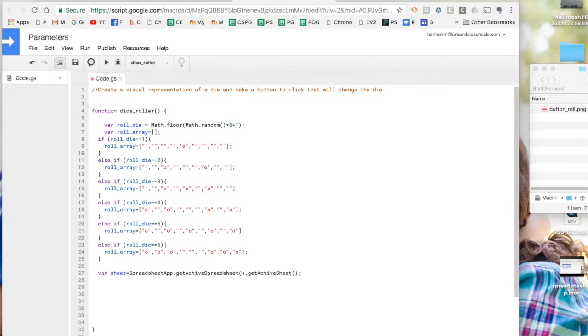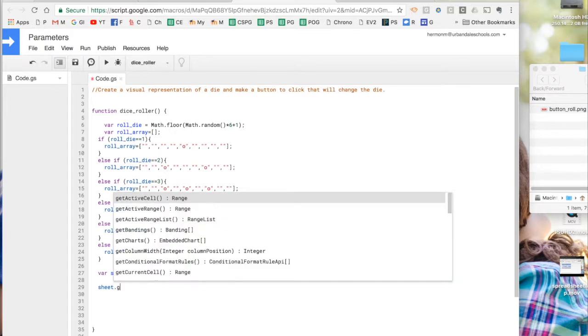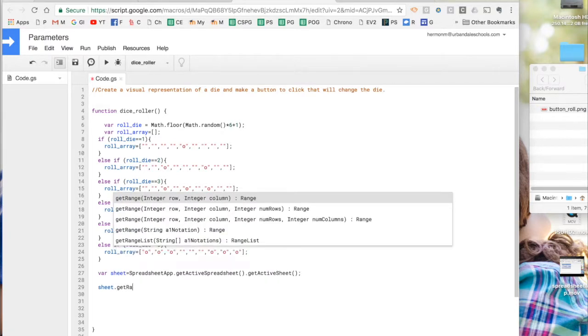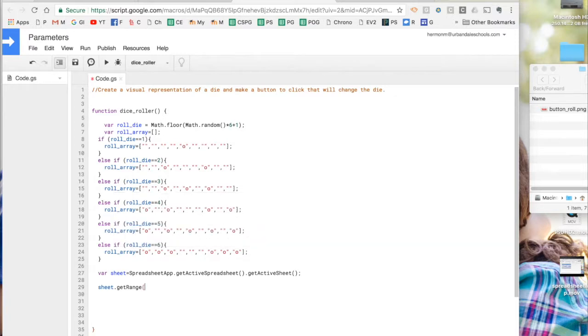Now, I don't actually need to get anything from the spreadsheet, do I? I don't need to get any values. I just need to set values. So I'm going to do sheet.getRange, and I'm going to need to get each range.